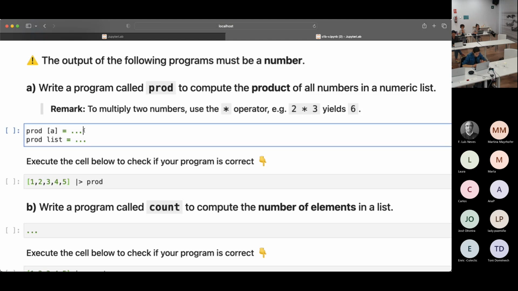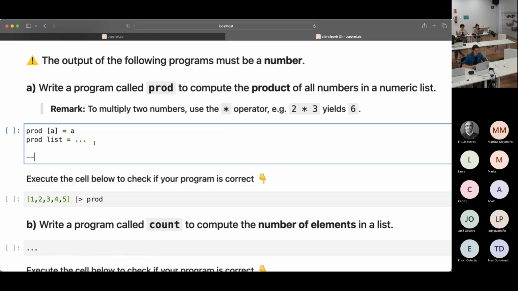So what is the product of all numbers in a list that has a single number A? It's A, there's nothing else to multiply by. And now, what are we going to do? To help you, I'm going to write the add program.